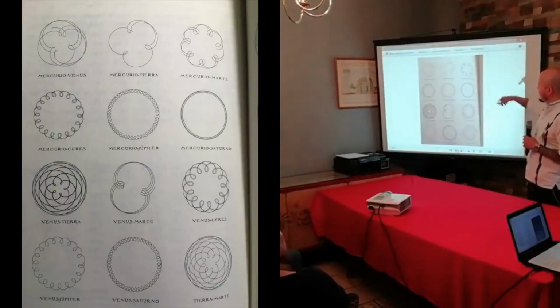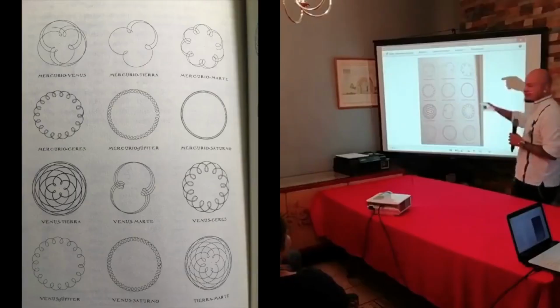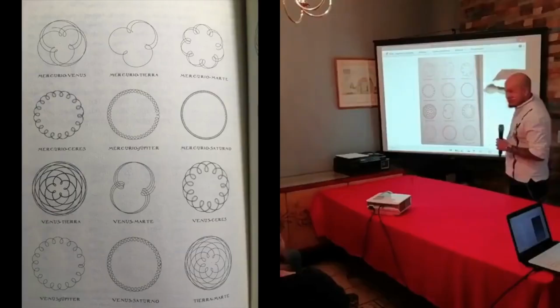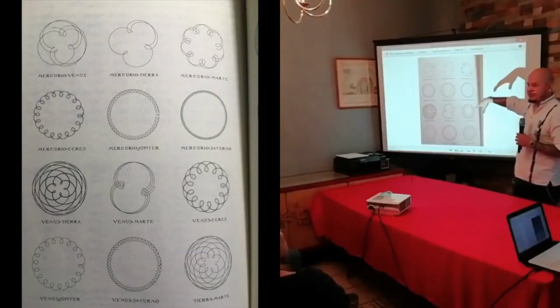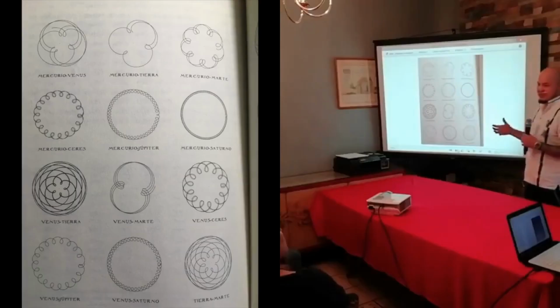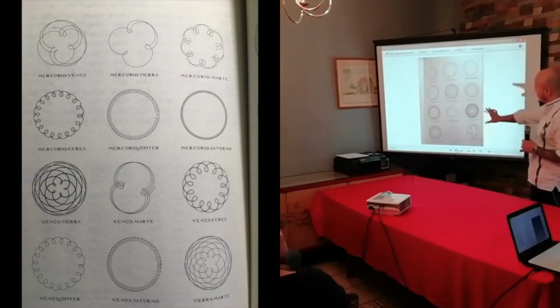Here we are going to see what they call the flowers, which is the retrograde motion of the planets. They don't just go around like this, they also make this little turn. This retrograde motion is very interesting, and I think that in other talks I even related it to the concept of no time. Why? Because I think the planet doesn't always move forward. There are small moments when it does a sort of looping motion. But anyway, more geometry, more diagrams.